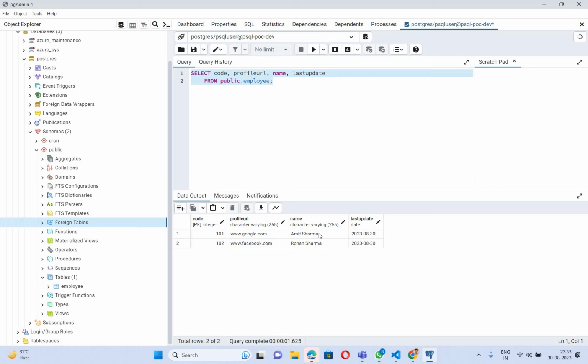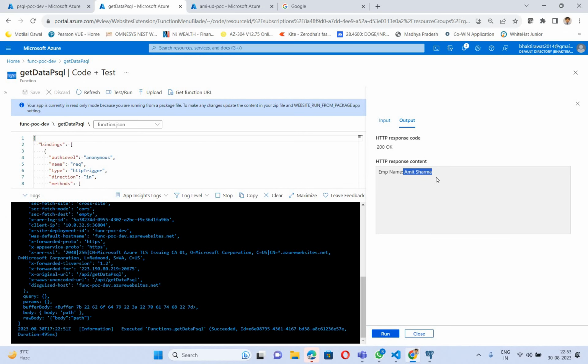Here, look at the first row, this is Amit Sharma. I am taking the first row, printing the first row only. So what we can see is that my function app is connected with PostgreSQL. It is getting data from PostgreSQL through managed identity, that is, user defined managed identity.